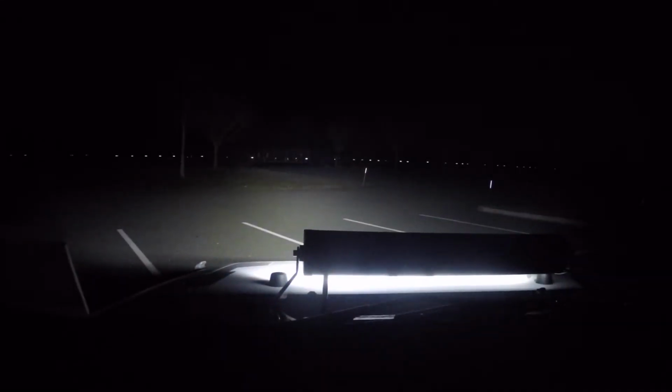All the lights off now. It's very dark. And this is just a light bar. So as you can see, I can actually drive with just this on, and I can see everything clearly. Obviously, this is for off-road use because it's very, very blinding.